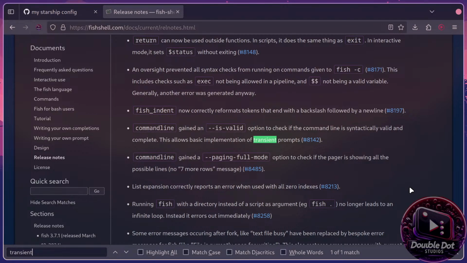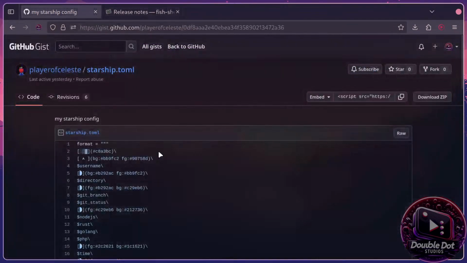It's okay though. I do like the look of this. I really like this config. It looks really nice, but I do also like some of the default Starship configs and some of the default Starship presets.